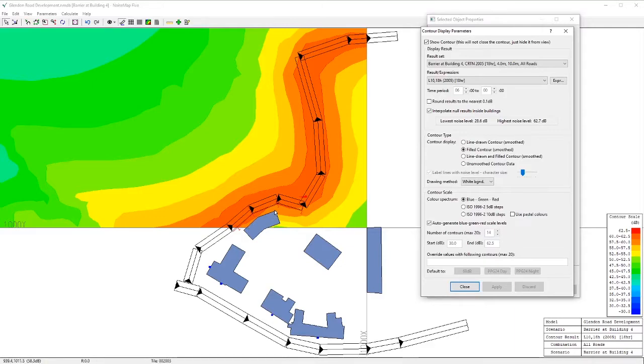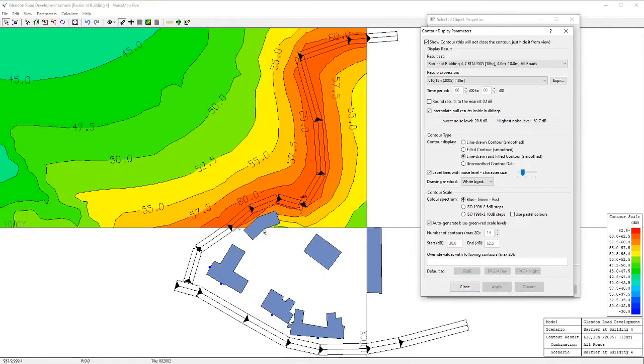59.4, it's showing 60.3, so it must be that colour. It's not totally easy to see, is it? Let's put the line drawing in, which will label them. That's the 60 contour. So perhaps there's a slight discrepancy between the contour and what the pointer is showing us. I believe the actual contour line is going to be the accurate line. The reason this may not be 100% accurate is because it's having to interpolate against the face of the building, which may not be totally accurate.